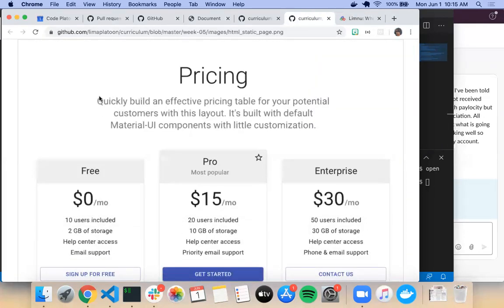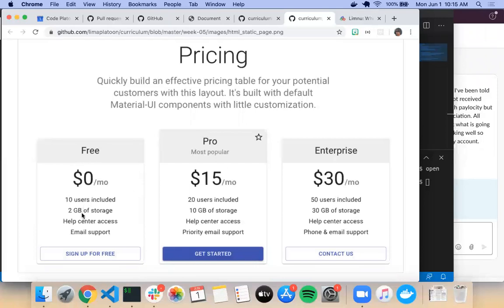The difference between this right here and these is I can tell that this is one paragraph, because it's "quickly build an effective pricing table for your potential customers." But all of these appear to be on their own separate line breaks. This isn't one long sentence broken up. These are separate clauses all put separately. So just looking at this, I would say these are probably just separate p tags. So p, p, p, p.